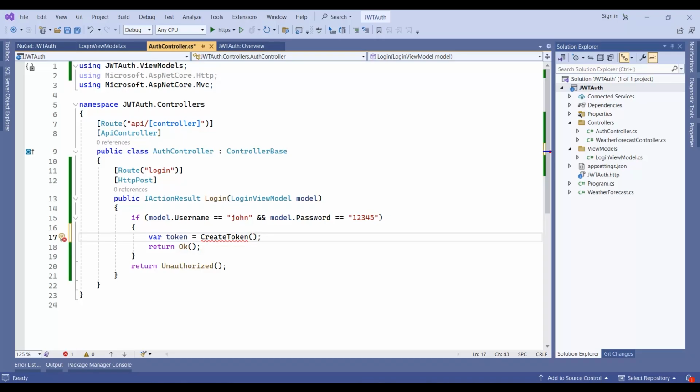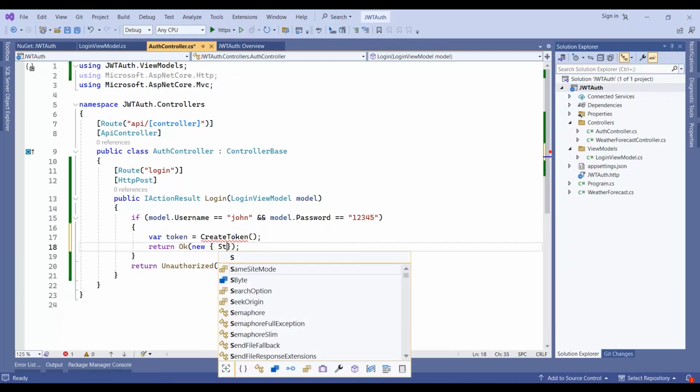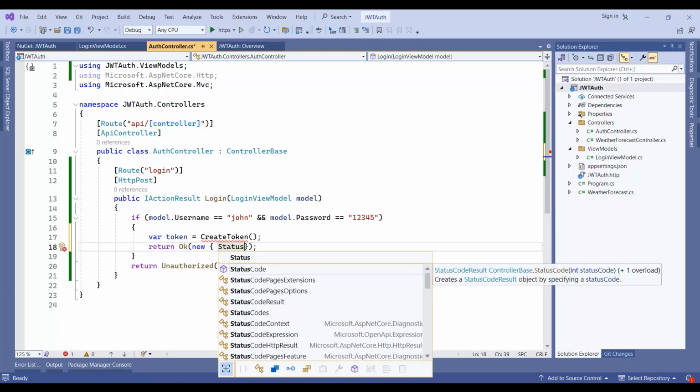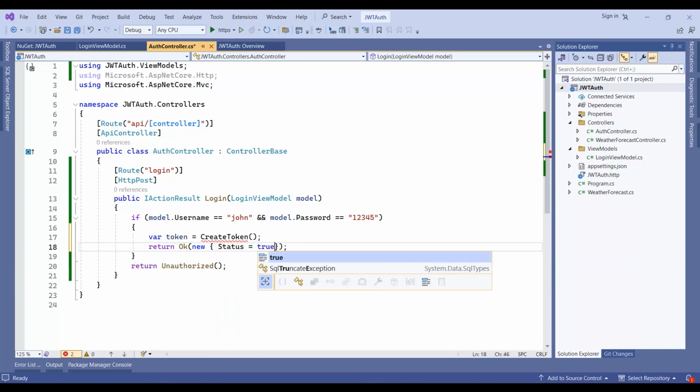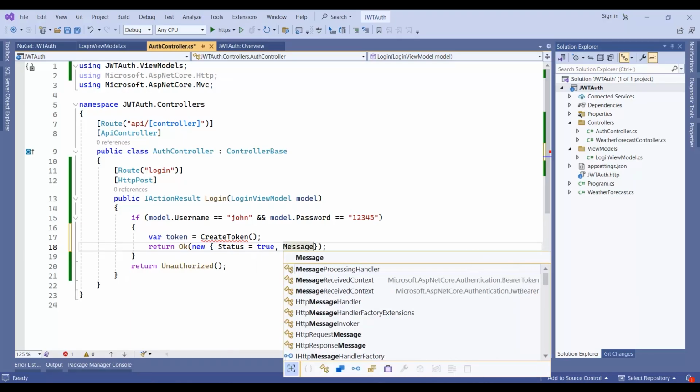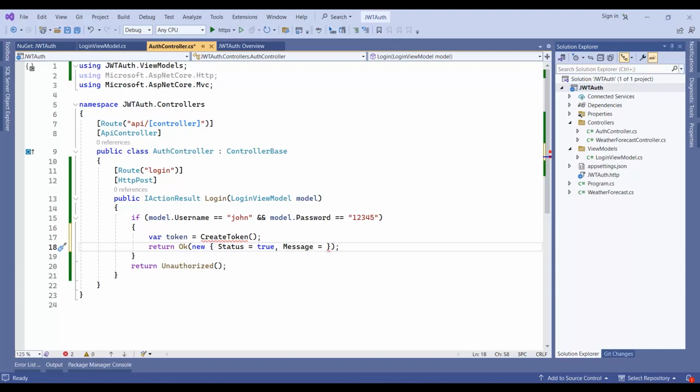So in our return statement here inside OK, we will pass a new object. So new, and we will create an anonymous type object. So new curly braces, and the first field will be status, which will be of type boolean. So generally we will send true or false. So here we are sending true, and then a message, and that message will say success, because it's a success response.